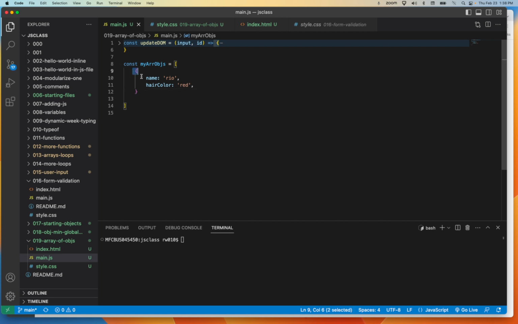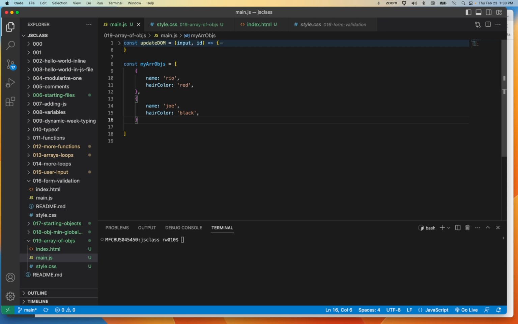So what I'd want to do, and you could make up your own data here, is copy this over. Now I have the second object. Joe has black hair. And you wouldn't want to add different properties, you could, but typically you don't. You have somewhat of a consistent structure, at least for this beginning. Now, when you're actually dealing with arrays of objects out in the world, trust me, they're going to be nested in all kinds of ways. So learning how to do this basic structure and how to iterate through it is important.